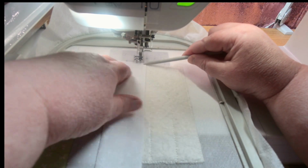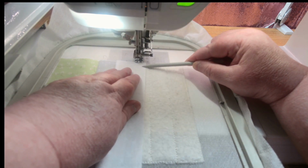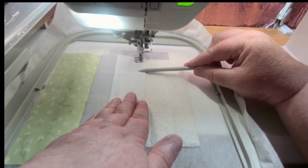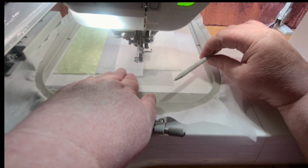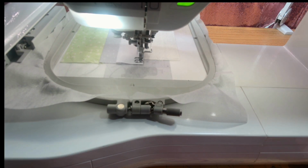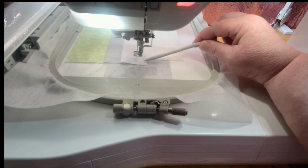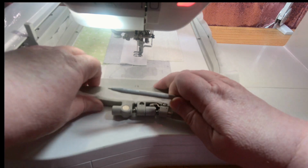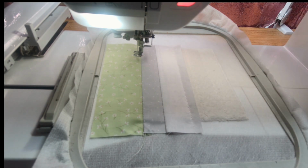Foot down. I'm going to use my stylus right there until I make sure it's off the edge. And stitching away. Here we go. Okay, see how it's moved over? So now we're going to trim away the excess of this white fabric. And meet you right back here.